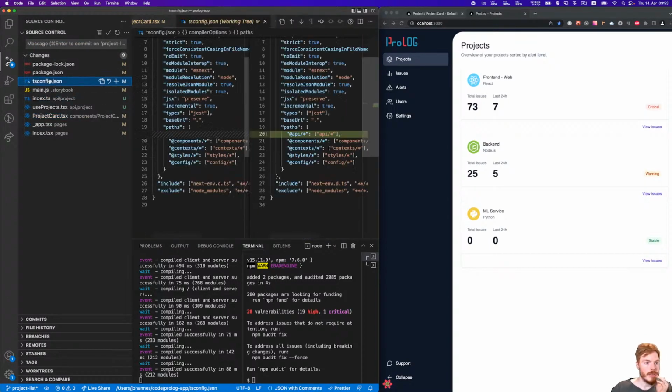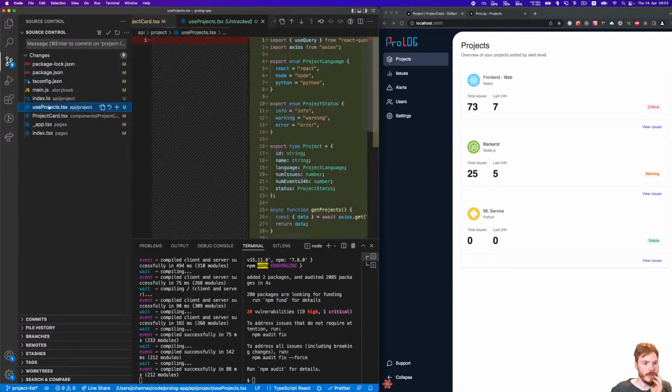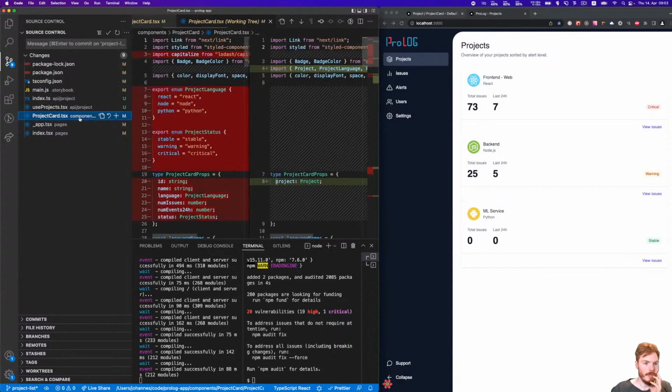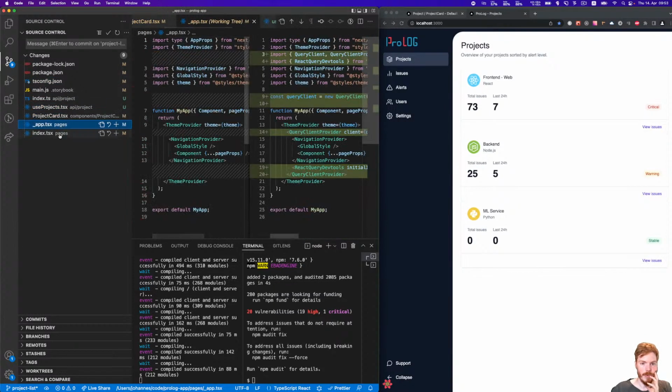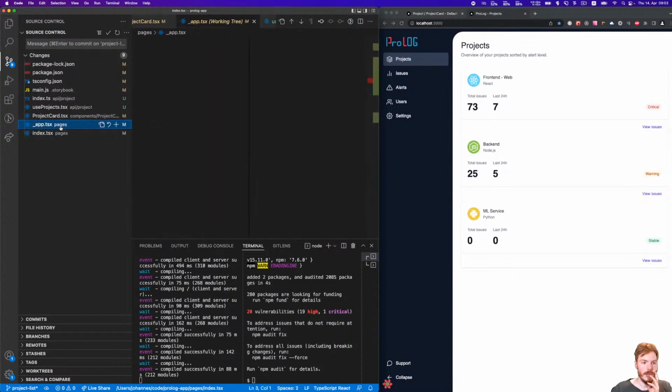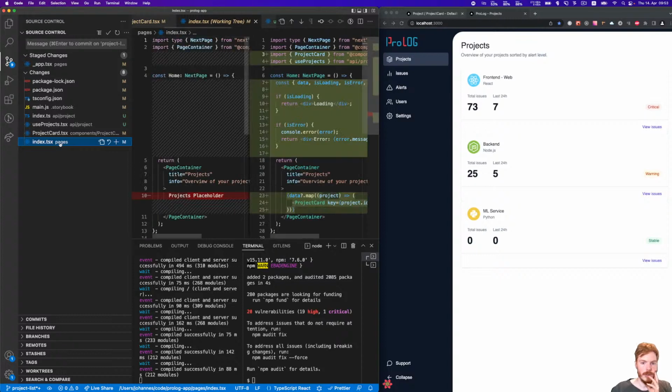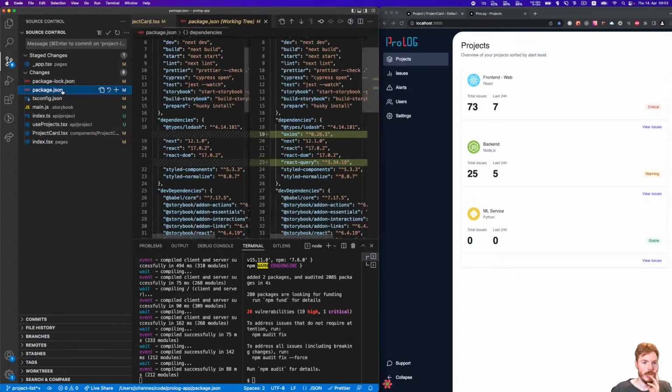I did a bit too much here again, forgot to create a commit. So maybe we can use this one here. React query.